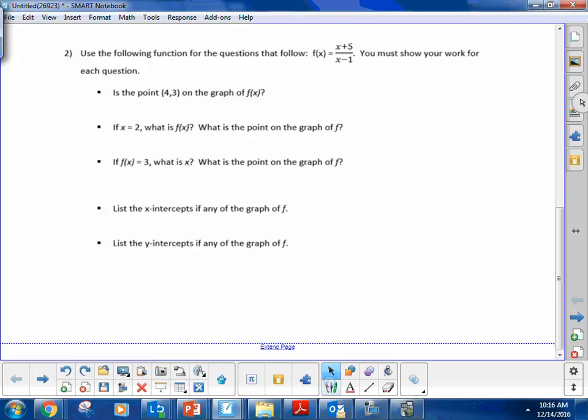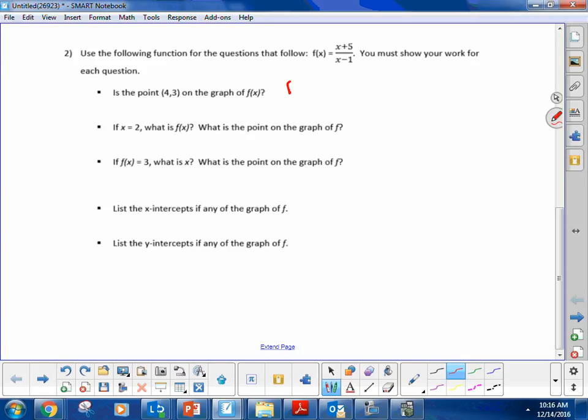But if you're going to do it showing your work, because you're asking for work, it's actually done in this method. We're going to discover what f of 4 is and see what the output of that is. And to prove this 3 solution, you do 4 plus 5. Let me write that a little bit better.